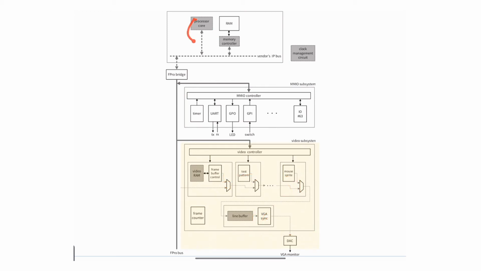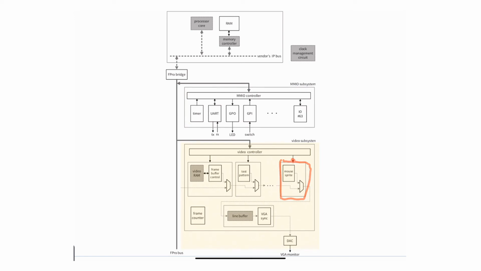So what is the processor doing? Well, the processor might actually issue certain commands. It will go through the bus, through the video controller. The video controller would know which one of these subsystems you're trying to talk to. Let's assume that you want to talk to this particular one. So the microcontroller is just controlling this here, or sending it commands.